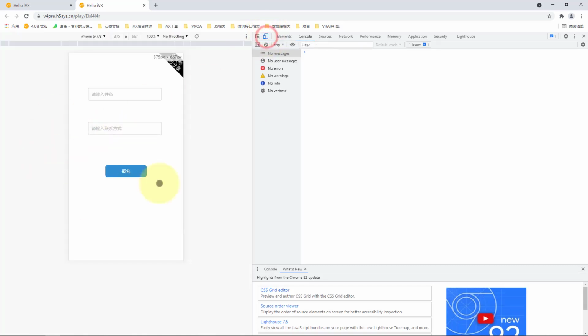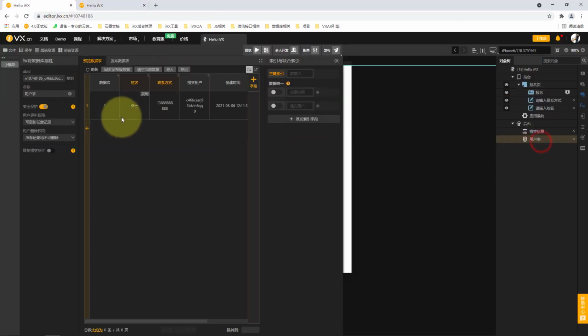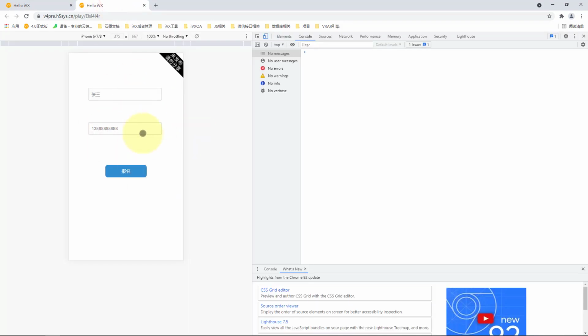It was also submitted, but we always feel as if there is something wrong. You see, for example, I'll change it to 577 here, and then click register. You see, it reminds me that I have successfully registered, and then let's switch to the database. We also found that the data has been submitted. What's wrong? I believe you have found that although the registration is successful, it didn't help us empty the content in the input boxes.